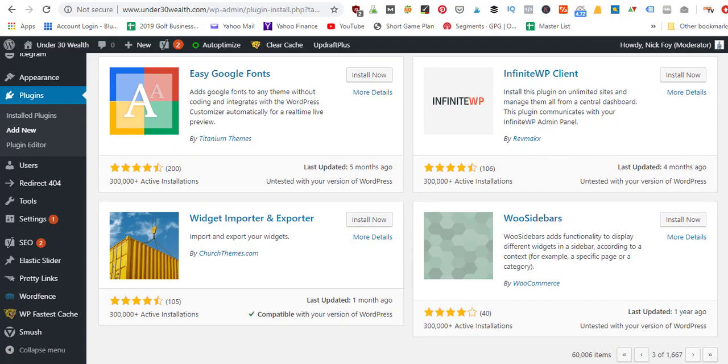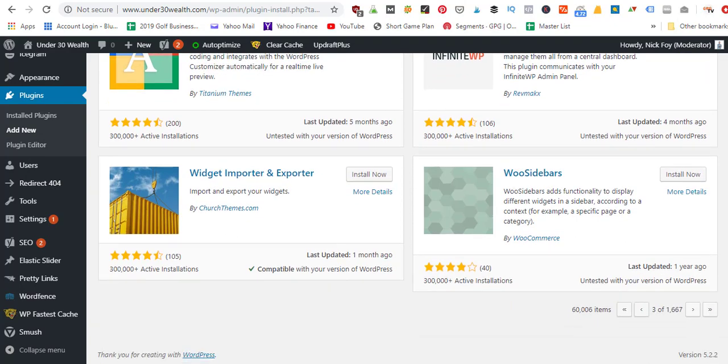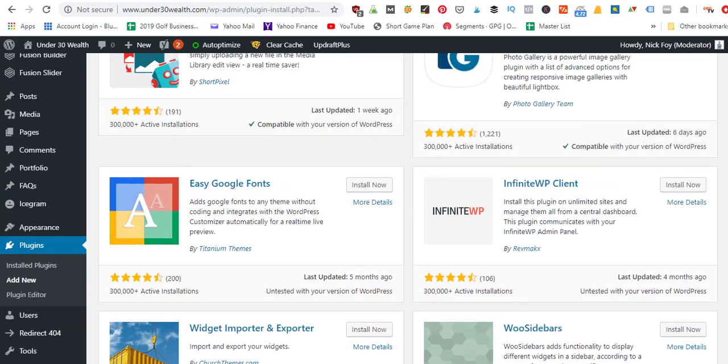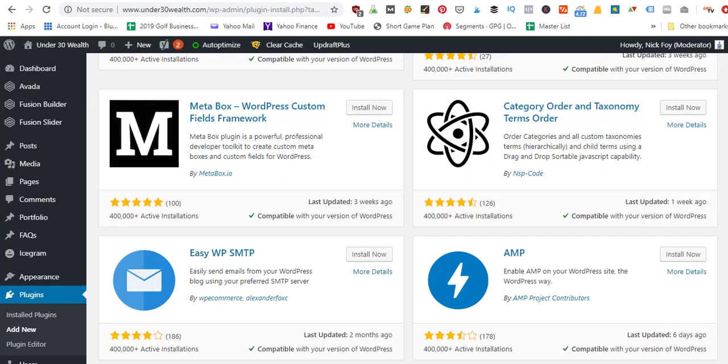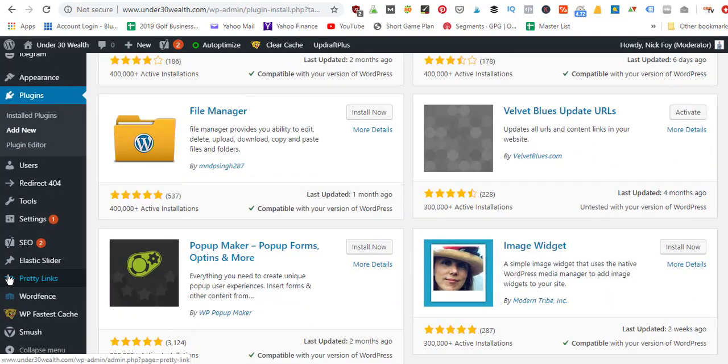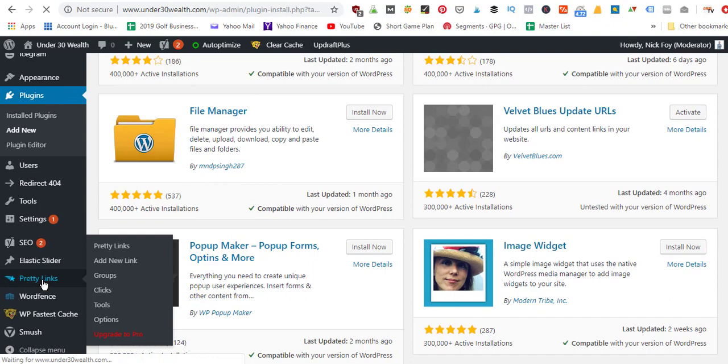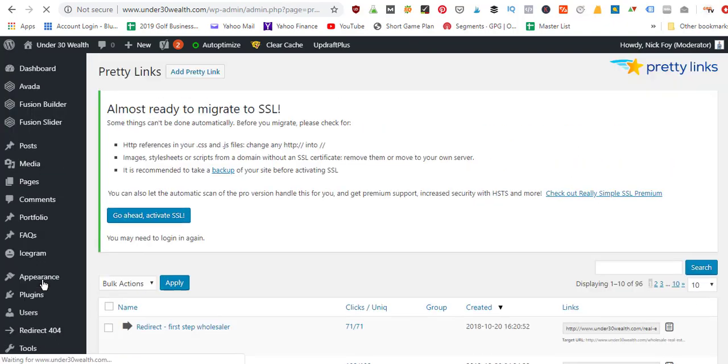And then lastly, we're going to get one more. I've not seen it yet, but it's called Pretty Link, and it has to do with updating links as well. You can create these custom pretty links. So I actually have it installed over here, so I'll go ahead and open it up. But you add a link, and when you want to create your own custom link, you use the Pretty Link plugin.